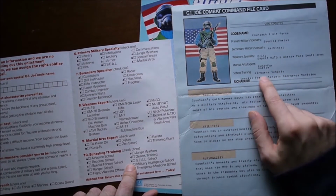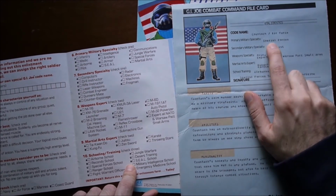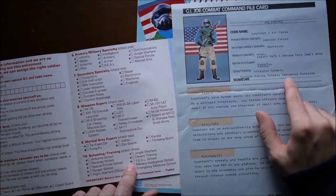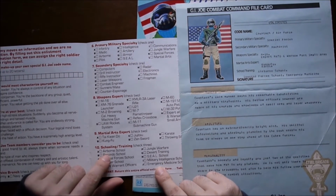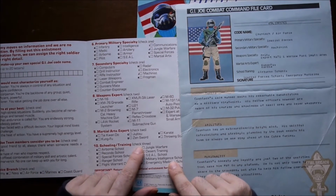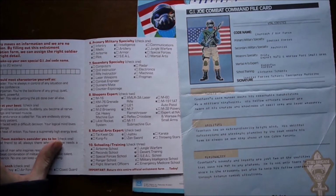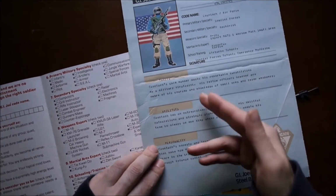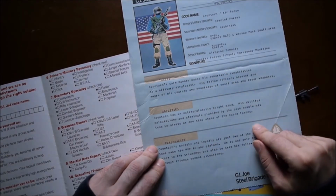Well, he was in the Air Force, so that makes sense. Special Forces School. His specialty was Special Forces. And Emergency Medicine. So you had a lot to choose from. Recondo School, Ranger School, Flight Warrant Officers, Jungle Warfare, Desert Training, SEAL School, Military Intelligence. And then they put together these little paragraphs talking about the character.